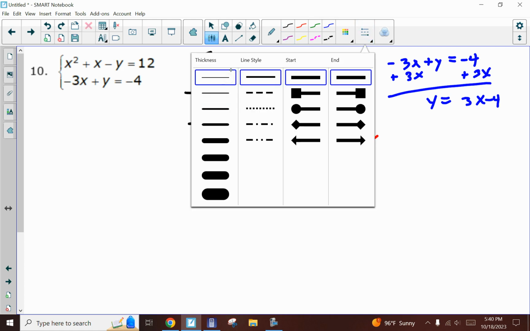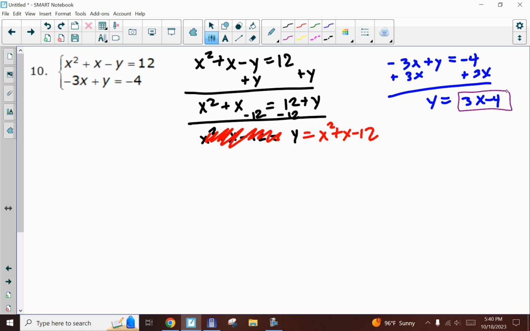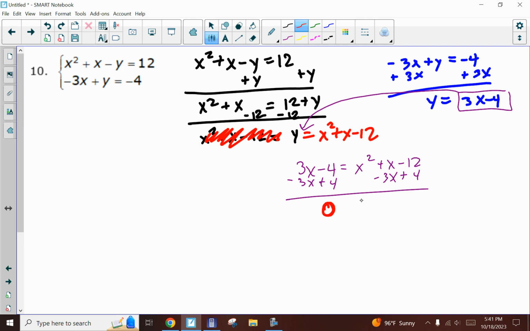Now, if you remember how we did the other one, this is the one we want to put in because it doesn't have the exponent. So we're going to take that stuff and plug it in for that y over here. So you basically just set them equal to each other. This one's not as hard as the other one because there's no exponent on the left side. So we have x squared plus x minus 12. And then I want it equal to 0. So I'm going to leave that x squared positive. So I'm going to add 4 here to get it over to there, and I'm going to subtract 3x to get it over to here. So now we've got it equal to 0, which is awesome, because anytime that happens, that means we can use the solver.